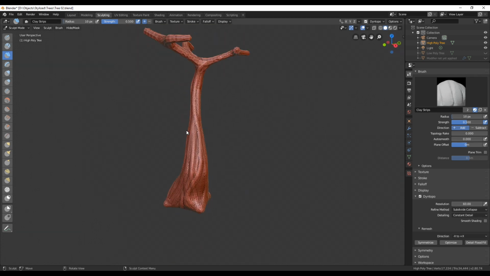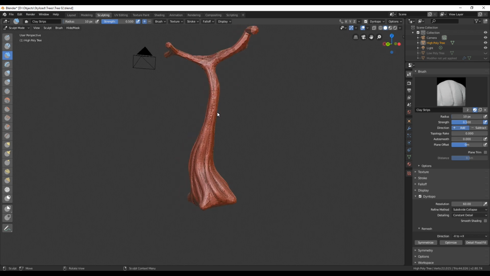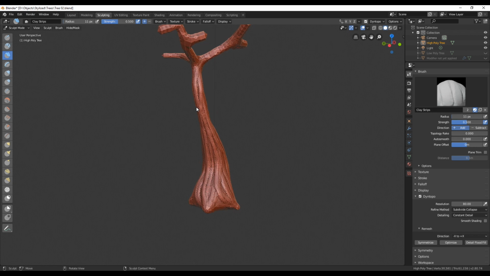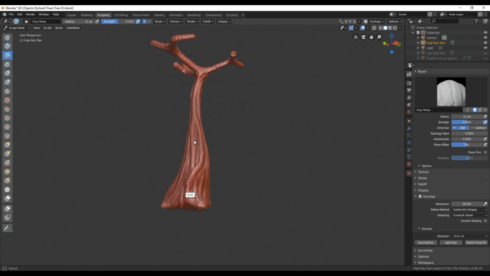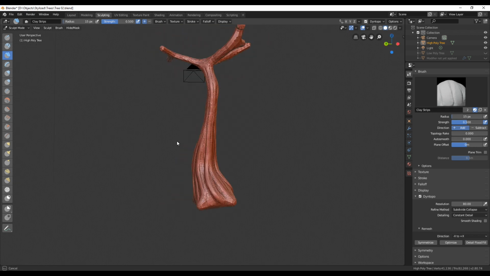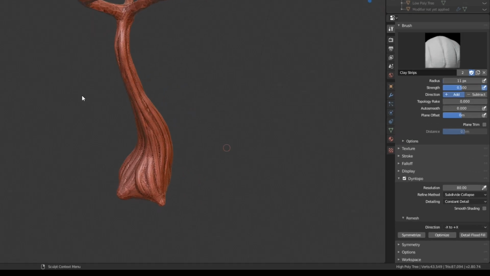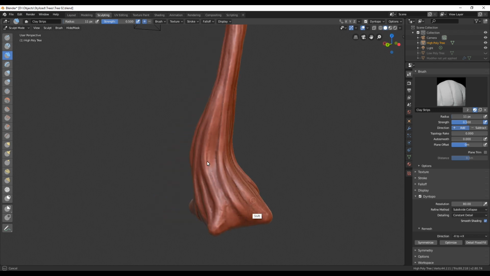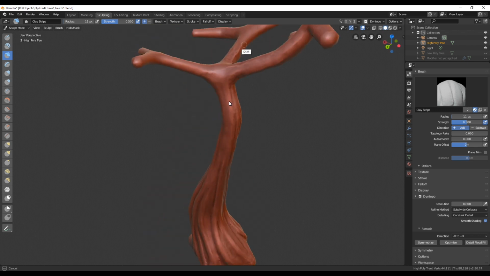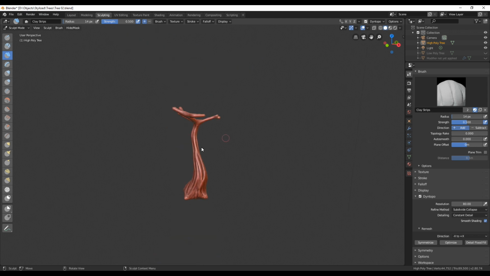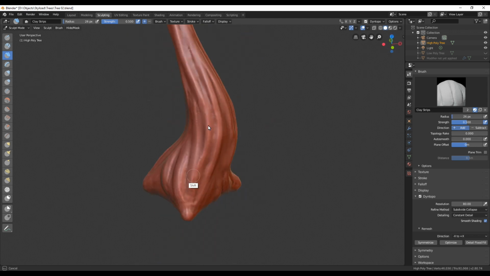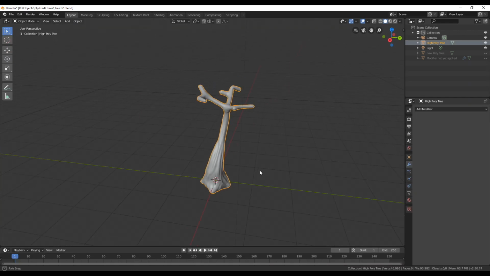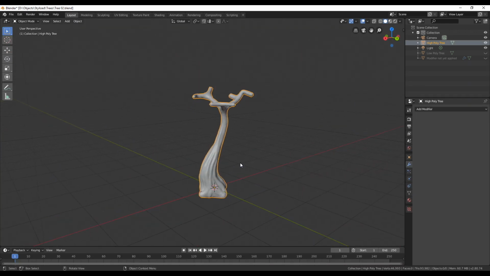At some point, you have to increase your resolution again to keep on adding more detail. I'm normally increasing the resolution in steps of 20 and trying to avoid going more than 140, because then my computer is getting really slow. When you're working on smaller details, also enable smooth shading. With this option enabled, you can more easily find the surface irregularities. In the end, I'm always switching between the clay stripes and the smooth brush to give it a smooth look and still adding detail. As soon as you're happy with your sculpt, go back into the layout tab.